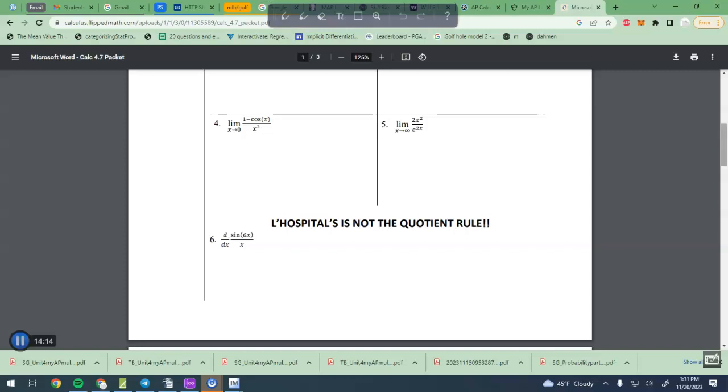So same thing. Plug in, see what you get. Cosine of 0 is 1. Then 1 minus 1 is 0. 0 squared is 0. So I'm good to go on L'Hopital's rule. And then I'm going to take the derivative of each. So the derivative of 1 is nothing. The derivative of negative cos, you guys remember that from the gateway, is positive sine, over 2x. So now if I plug in, I get the sine of 0. What's the y value of 0 degrees? 0. What's 2 times that? What's 2 times 0? 0.